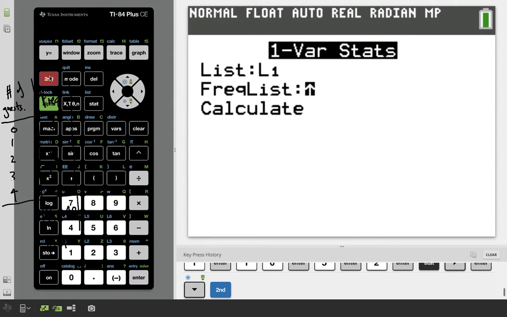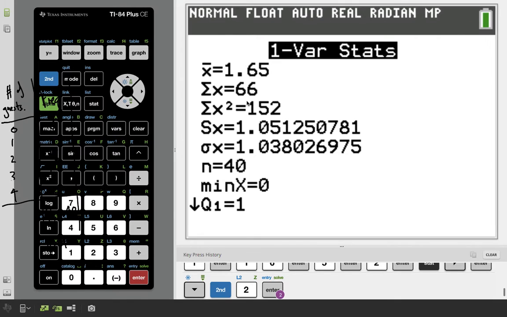So I'm going to go second function L2, it's down here, right? Then I'm going to press enter. It's going to tell me that the average was 1.65 people per room, right? The N is 40. They've worked out a standard deviation here, but we do that at the end of the chapter.